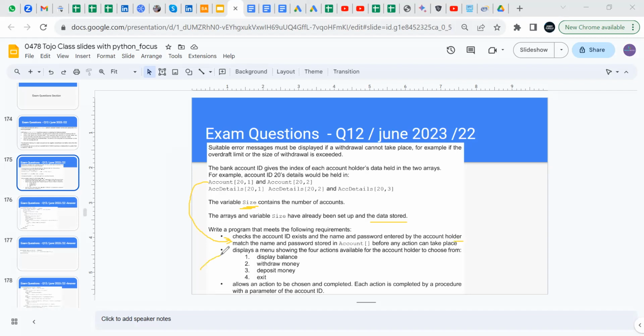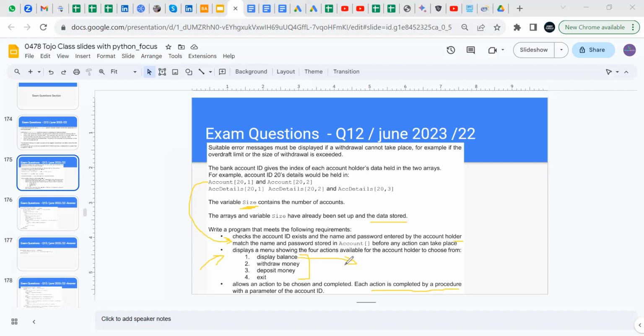And then he asks you to display a menu showing the 4 actions available for the account holder to choose from. And this is the menu. Each action is completed by a procedure. So if you want to display the balance, we need to create a procedure.